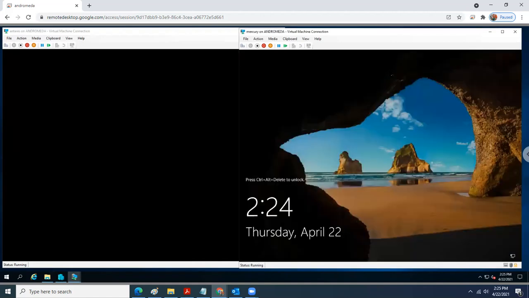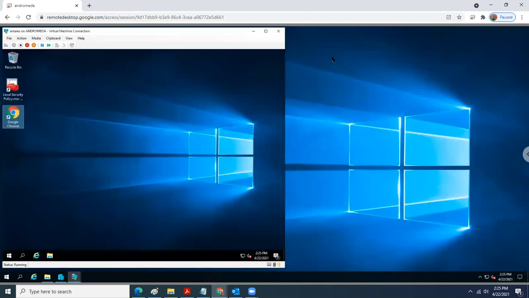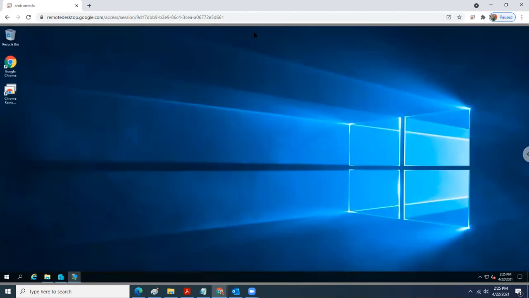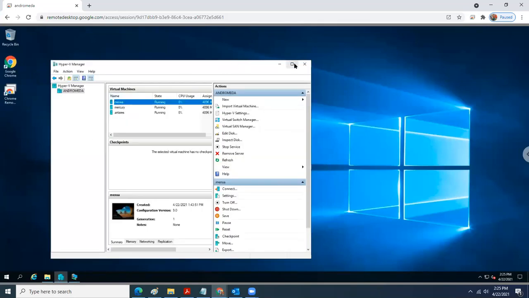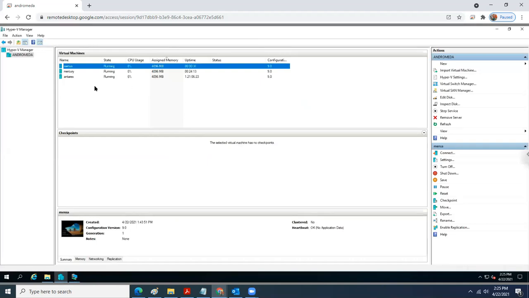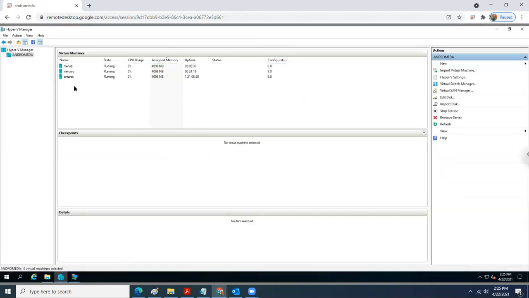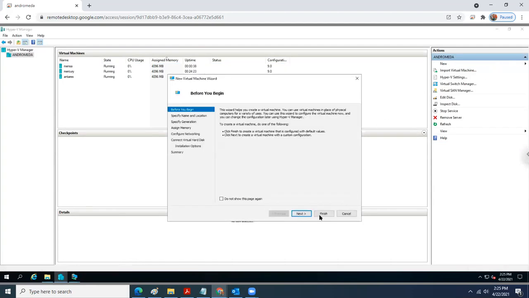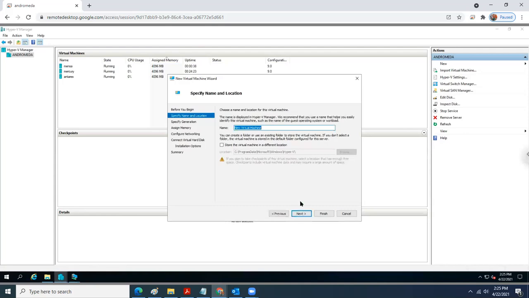So now I'm going to minimize my running machines. I'm going to open up my Hyper-V manager, and I'm going to create another new machine, a virtual machine. I'm going to call it Orion. Everybody with me so far?